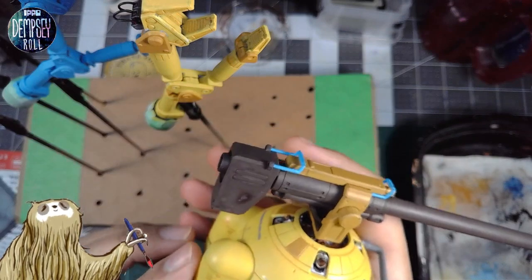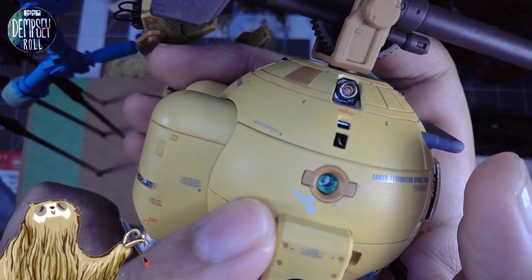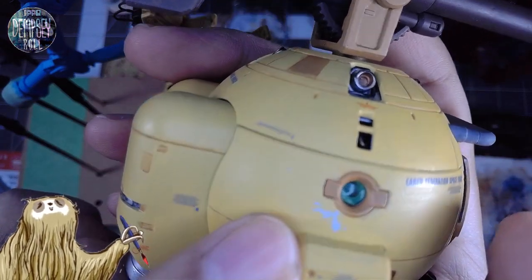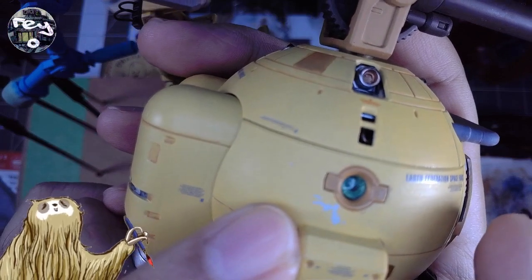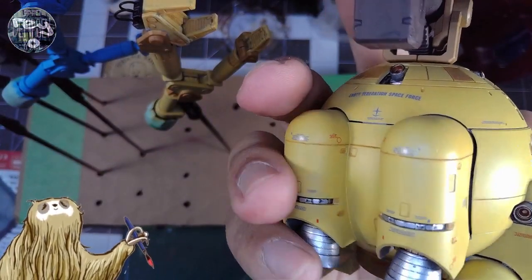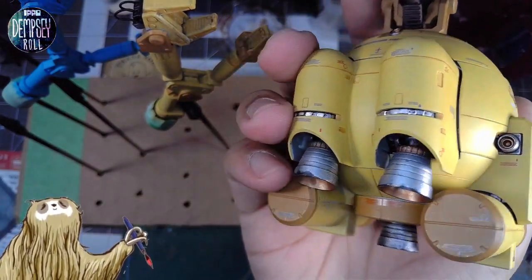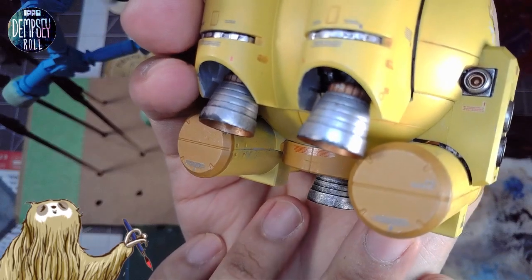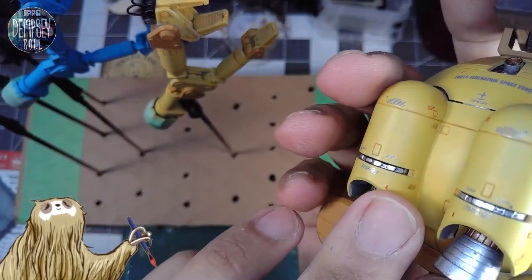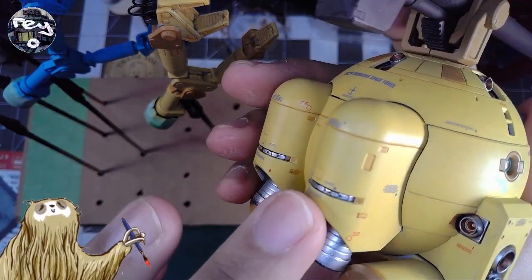Some were kind of significant. In the process of placing the decal, you use scotch tape, and some of it lifted off the paint, which was not good. So basically, I was having some difficulty putting that down. But as you can see, there's a number of decals right there on the back side. There's these little booster pack things. There's a number of decals on there.